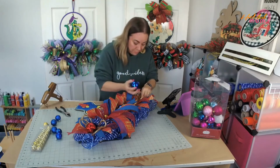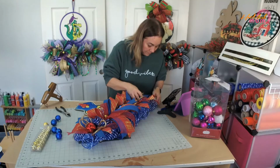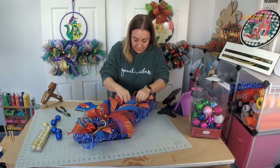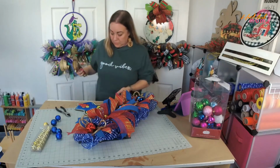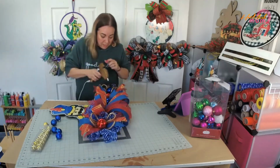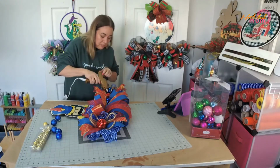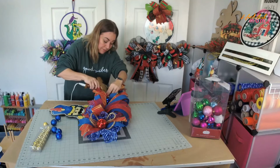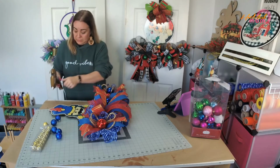So load it up, move your twist tie here. Let me feel. I think this one needs a little bit more glue. Let me move this to the side. Now, I use the bigger size of the bulbs, but you can always use a couple of the smaller ones. If you didn't want to use the big ones, put 2 of the smaller ones in there maybe.